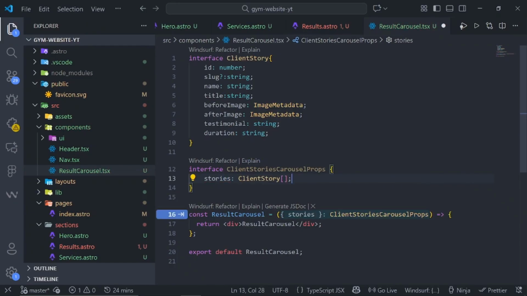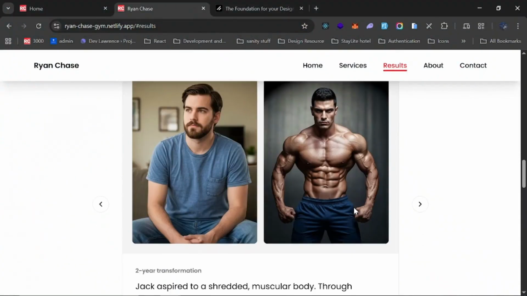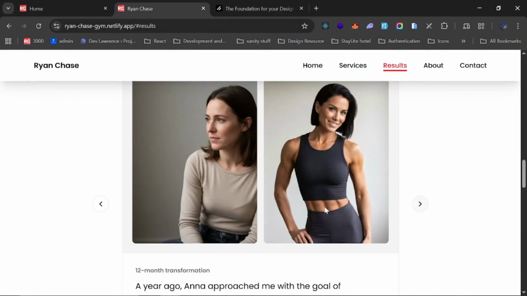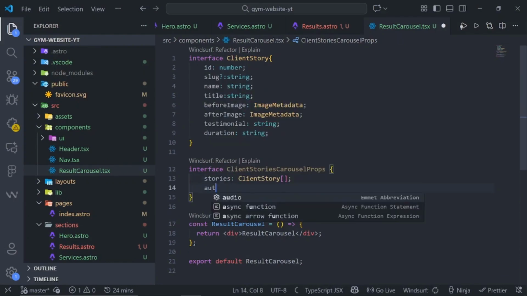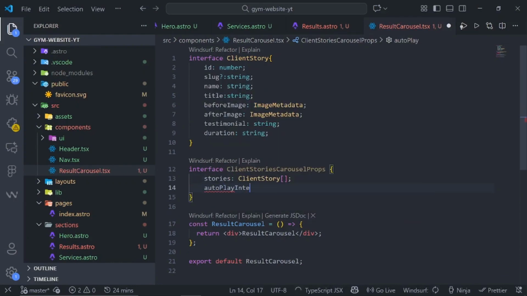Another value we want to pass is the interval at which these switch, so between the carousel. So if you notice, I guess it changes to the next slide after 7 seconds. Yeah, so we need to pass that right here. So I will say autoplay interval. This is going to be a number.